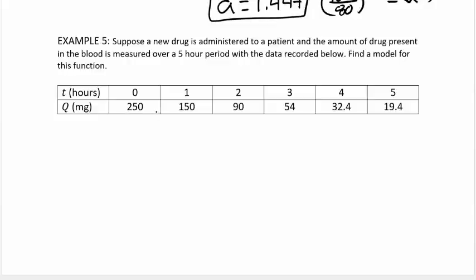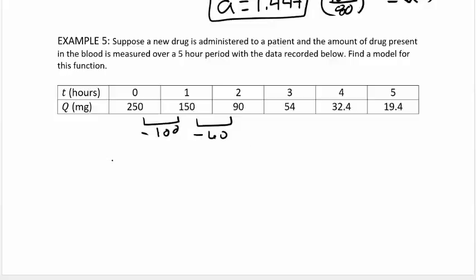So the first thing that I want to notice here is that there's a 100 unit difference between 0 and 1, and there is a 60 unit difference between 1 and 2. Now these are both negative if we're talking really formally, but the reason I'm checking that real quick is because if the difference is the same down the whole table, then the table is linear, and I can use slope and point to get an equation of a linear function. But here, I see that these are not the same. The difference was 100 and then 60, so I'm going to try an exponential model to make sure that that works.